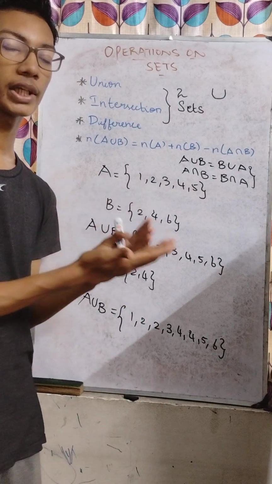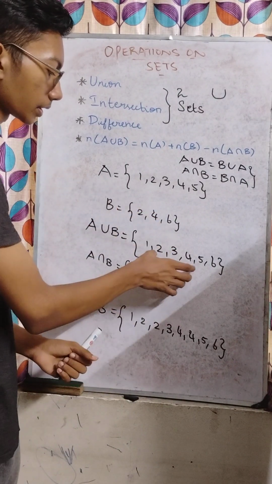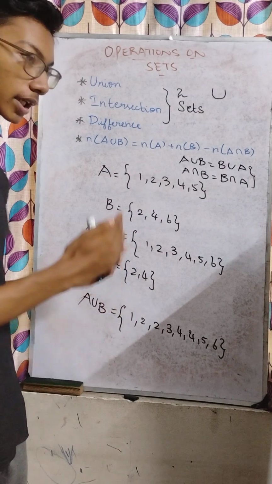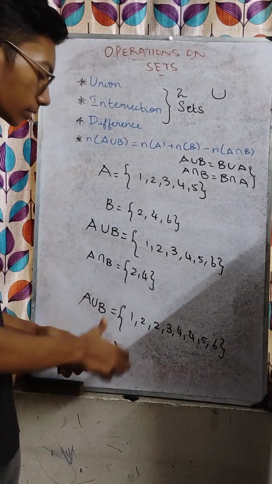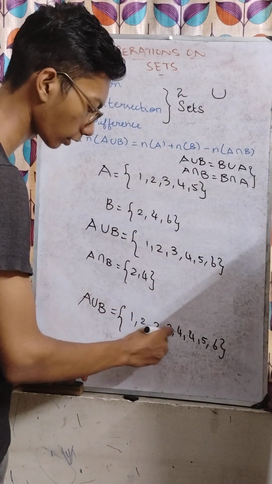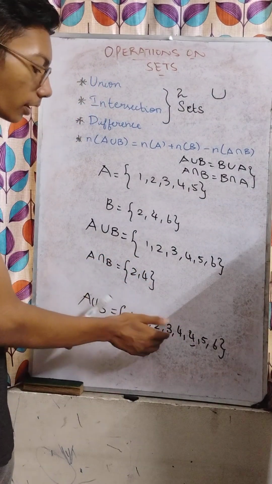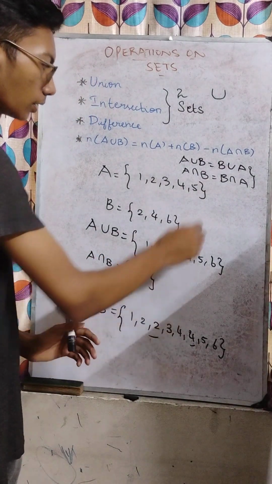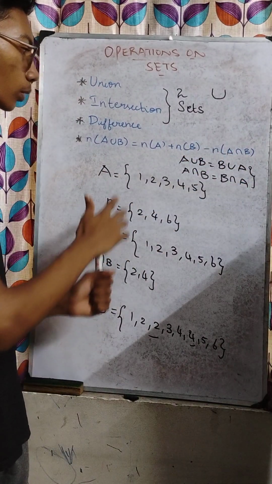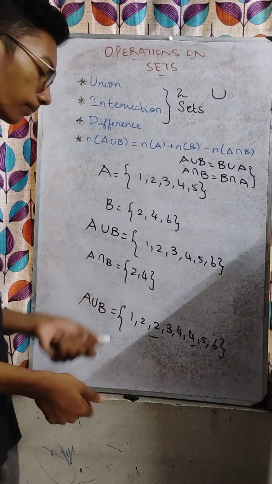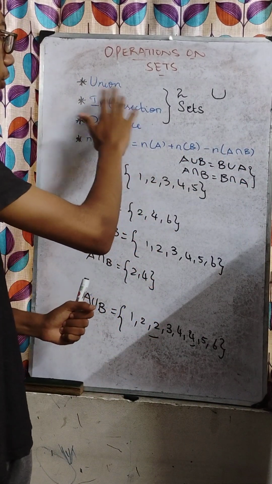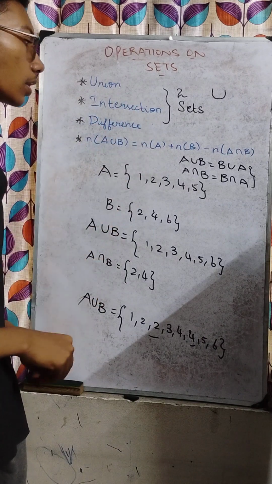But what do we exclude from this? We are getting rid of the intersection elements. If we get rid of one of these 2's and one of these 4's, that will be the intersection. So if we subtract them, we get this formula. So that's how this formula came. And that's it about the operations on sets and a small formula.